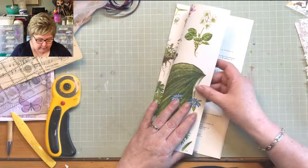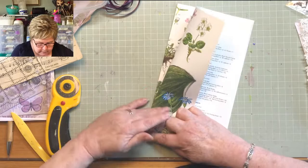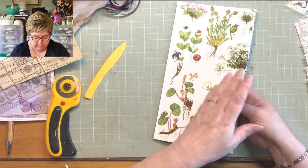And you can fold it the exact same amount, you can fold it less, you can fold it more, it doesn't matter. You won't see the two together because they're not going to be in the centre. So fold it where you're happy folding it. When you're sure that it's square along the bottom, then just crease it in. So that's what you'll see when you're going through the fold, the journal.